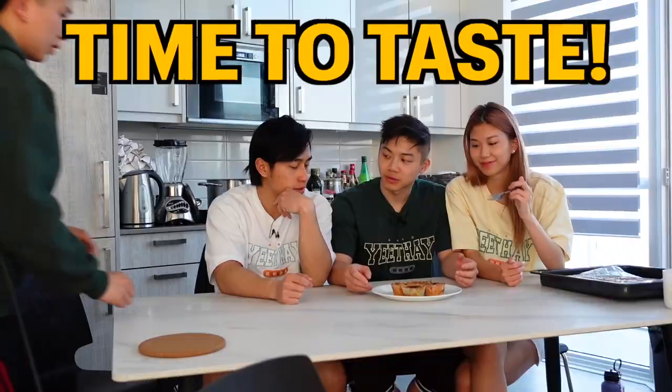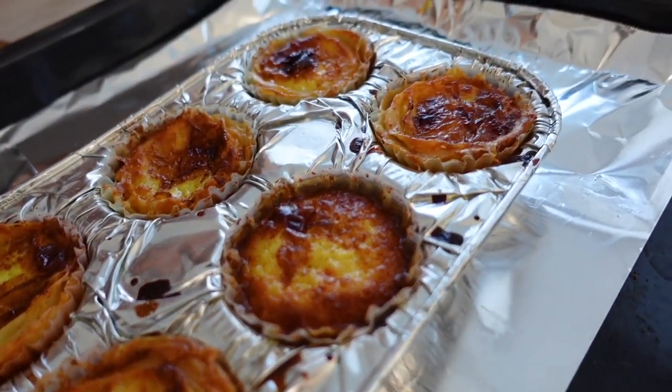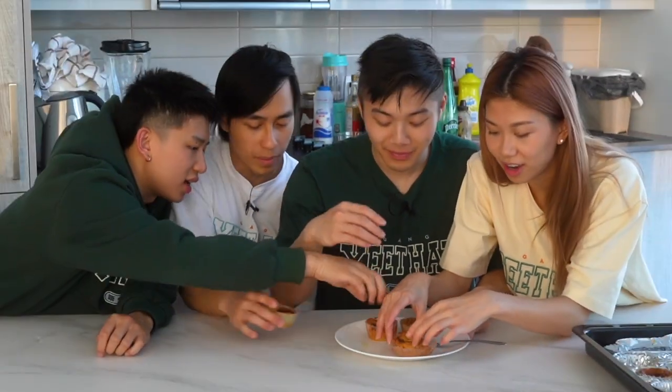Just kidding. Alright, after... Voila! 4 hours, it actually looks really good. Okay. Does this look like a per- Stop! I'm hungry, I've been waiting so long for you guys to cook. Yeah, okay. Alright. Okay, wait, okay.